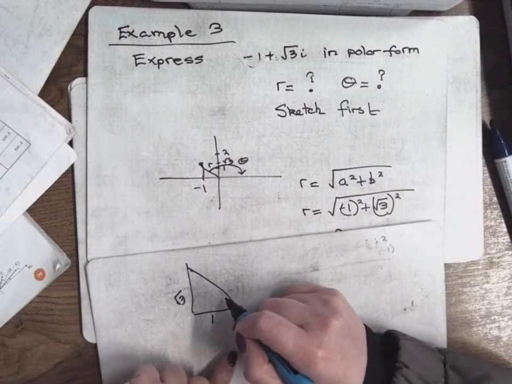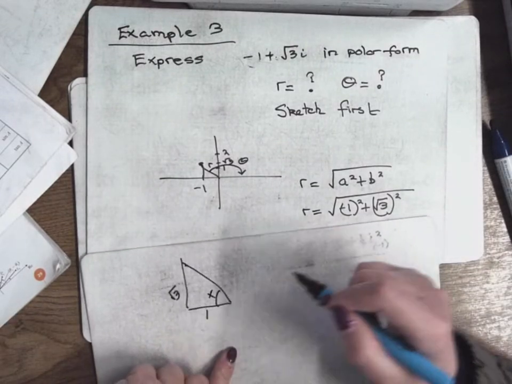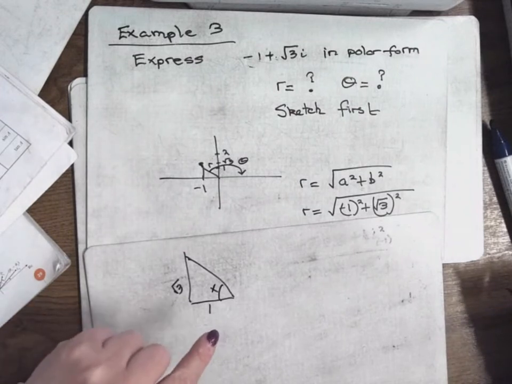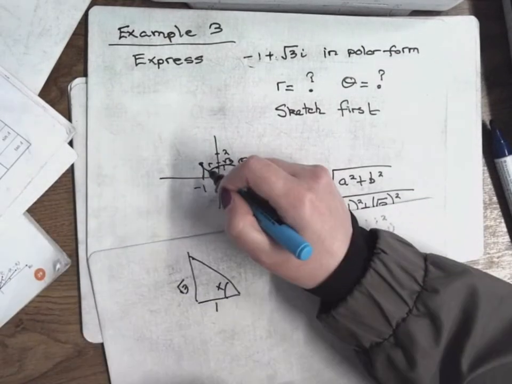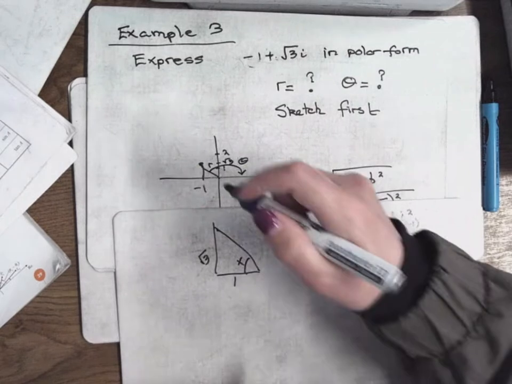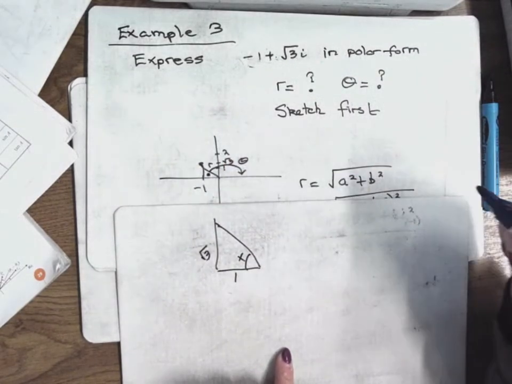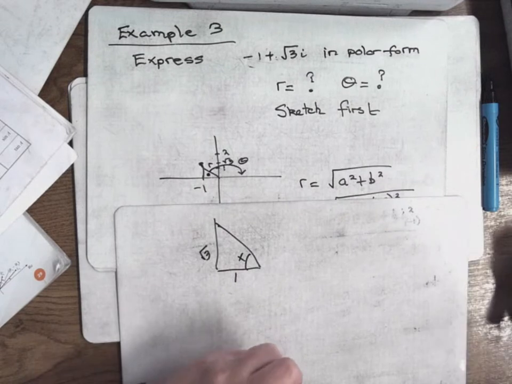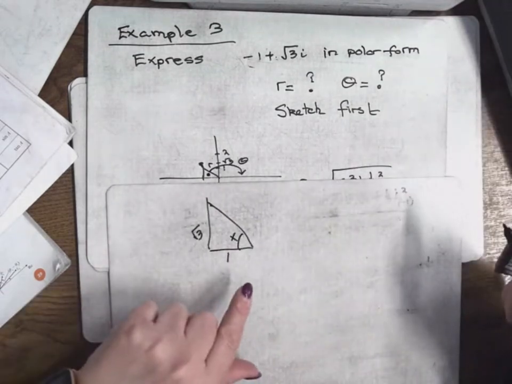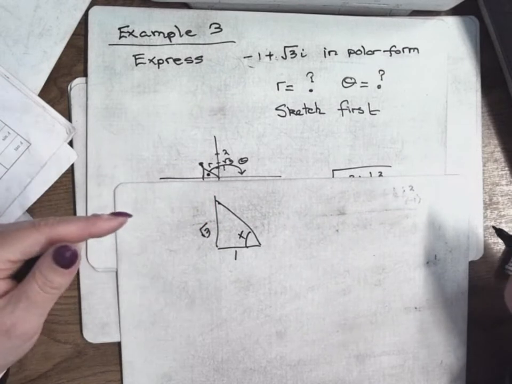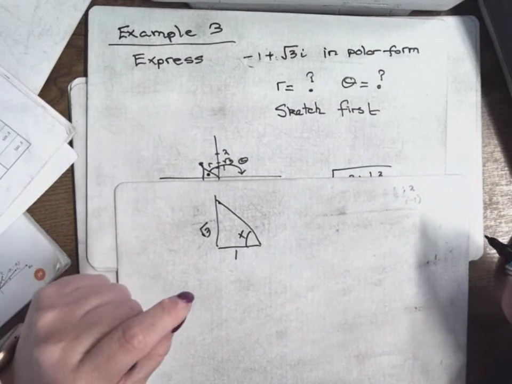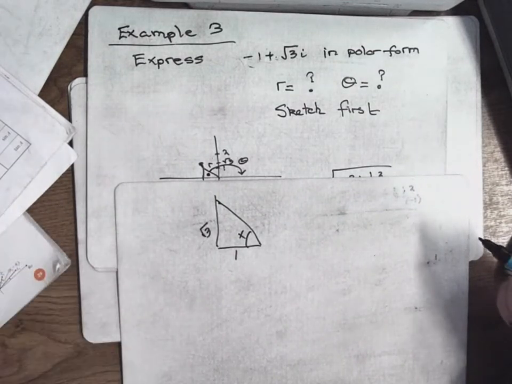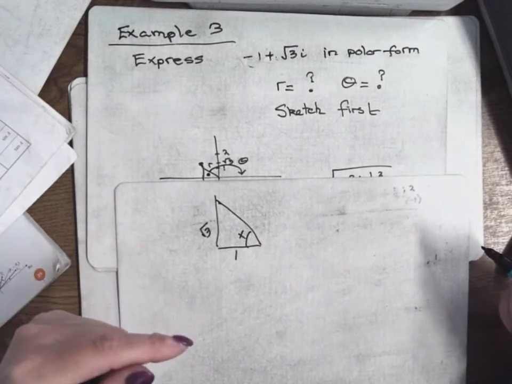I'm going to get this angle here. I'm going to call that x. That is not the argument. The argument is all the way back to the x-axis. But if I know this angle in here, the blue angle, how do I get the argument? Subtract it from 180. You're not able to get the argument directly because the argument is not in a right angle triangle. So you have to calculate the angle that's in the right angle triangle and then use that in your diagram to get the argument.